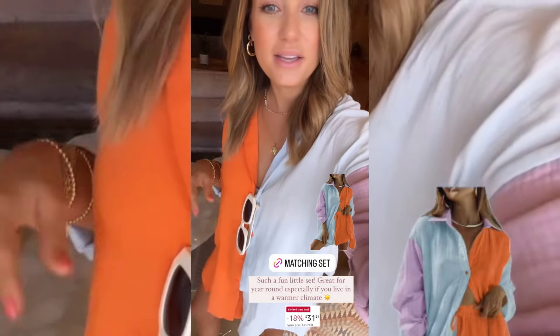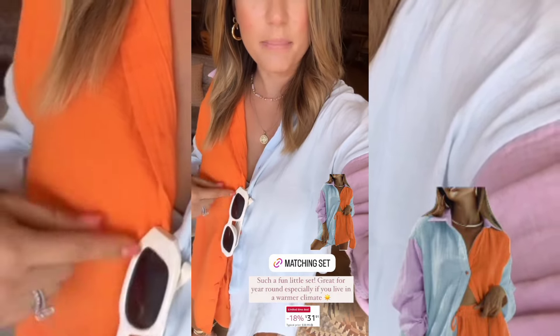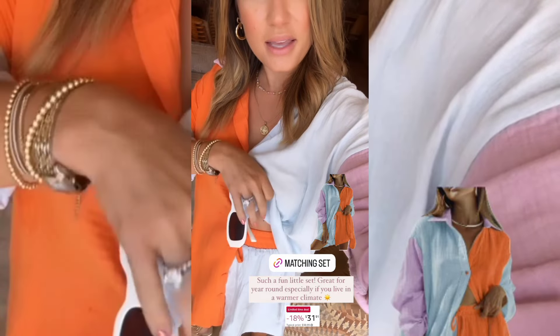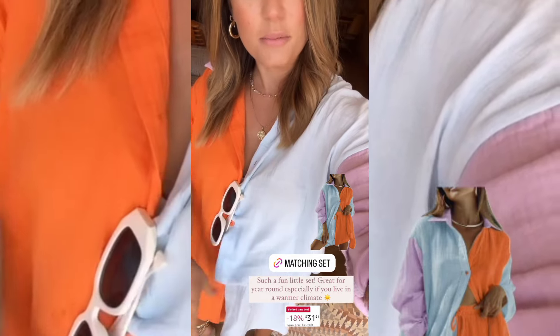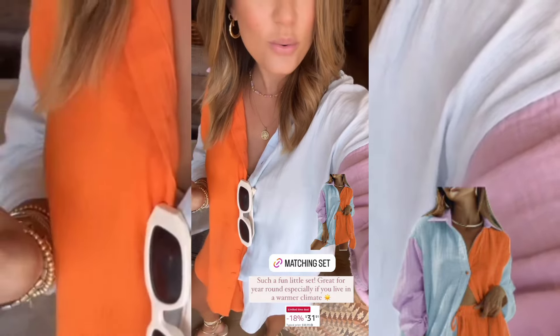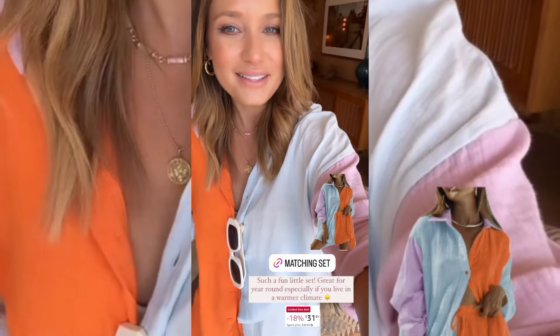Okay, you guys were asking about this outfit — I'll show you real quick. It came as a set, and what I did was just button the two buttons right here in the middle, then tucked like the half of it up under my bra to leave this side out. The shorts are like elastic, so lightweight. It's like perfect for summer and this fun little color block is everything.